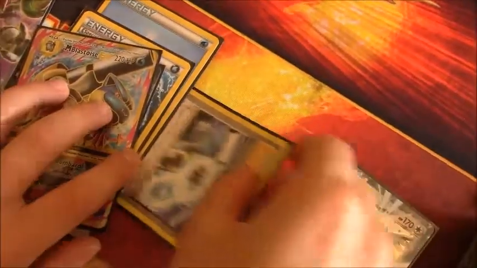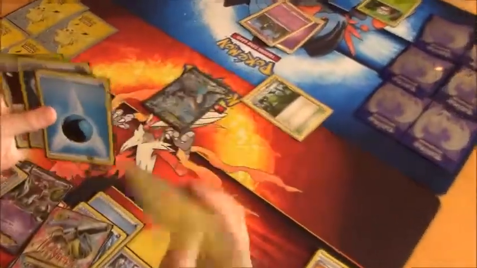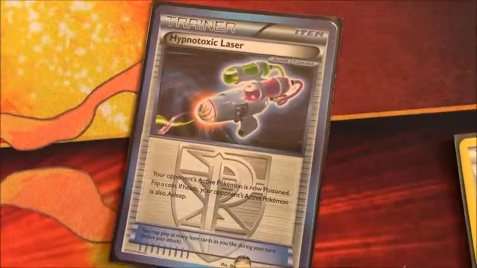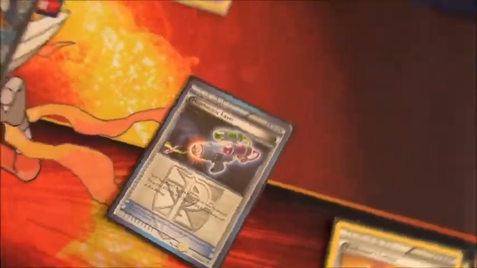I've got a Spirit Link on him, so now my turn doesn't end. And a Spirit Link is a tool card. Yeah, it's a tool. Now I'm going to play this, which makes the opponent's active Pokemon poisoned. So he puts a poison marker on him.